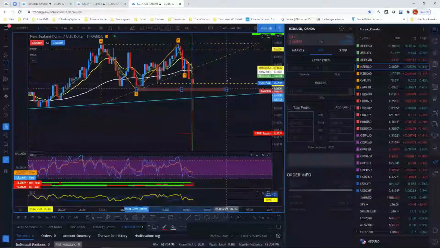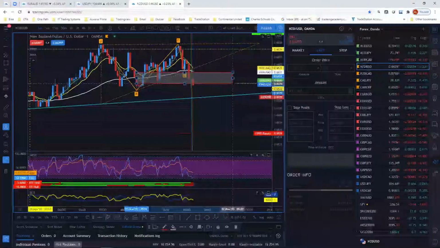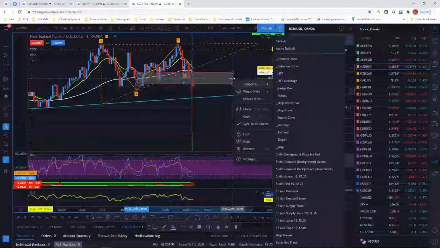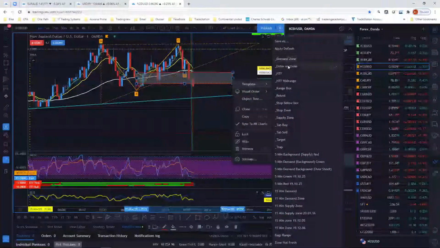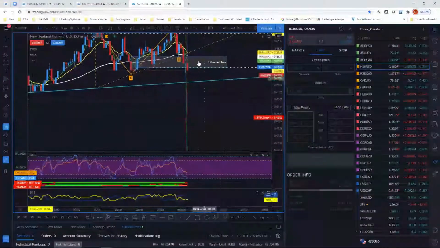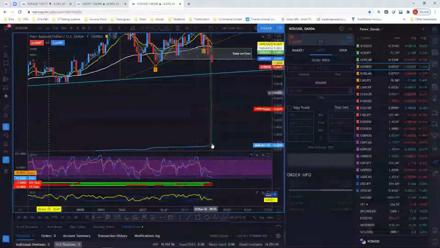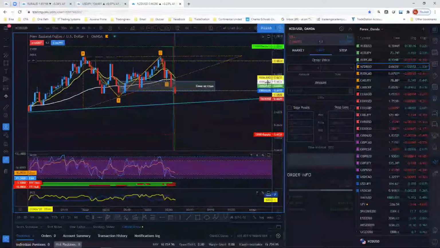Here's my B. Here's the break. Here's the pivot. We did get the close inside. This is where oftentimes I'll enter on the close. But I'm still looking at, if it can break the bottom of this trend line, then we're looking at probably a nice trade to the short side. But I can see a lot of whipsawing going on today. It breaks to the bottom, gets you in, you get up 3 or 4 pips, it takes you out.